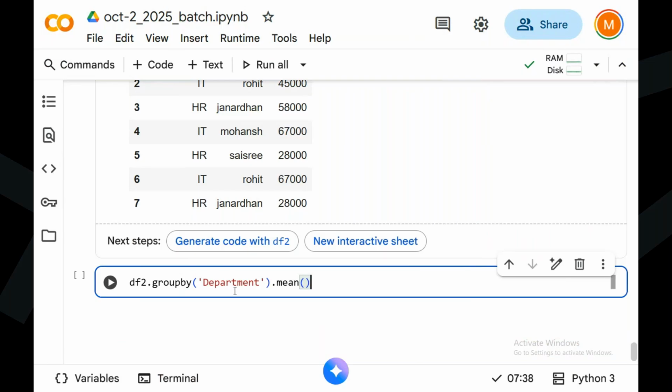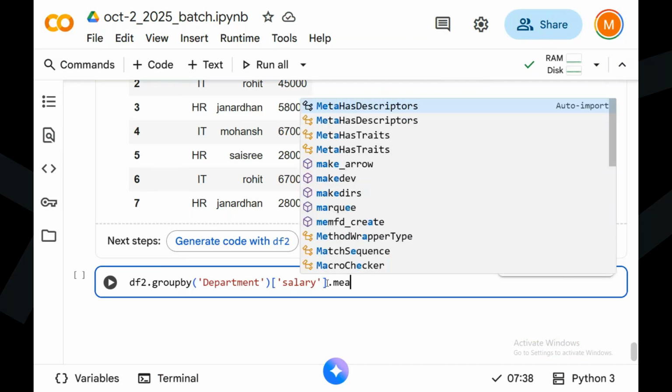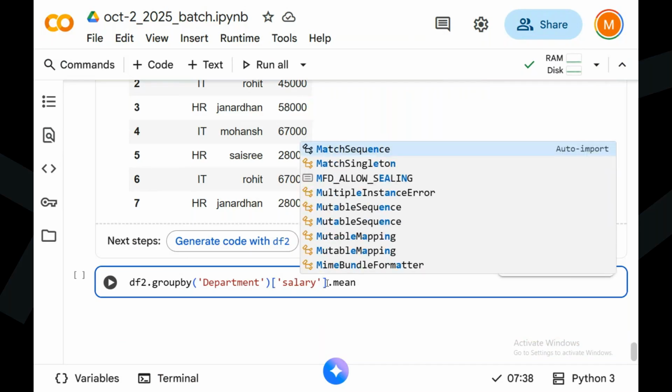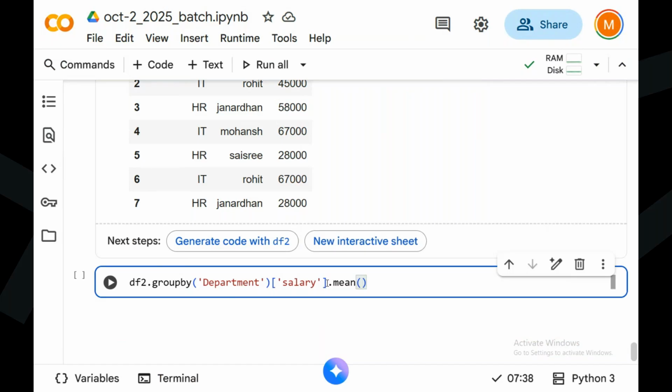I want to group by using the mean value. Or you can do department and salary, groupby salary mean actually. Salary dot mean. This is enough. Mean is a function.